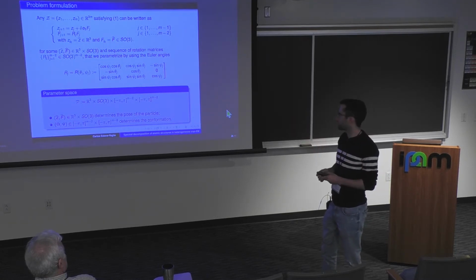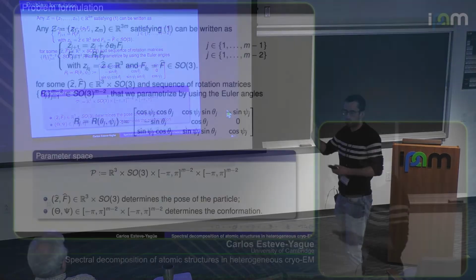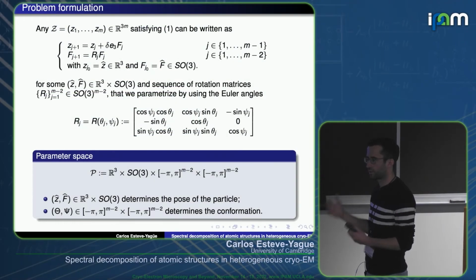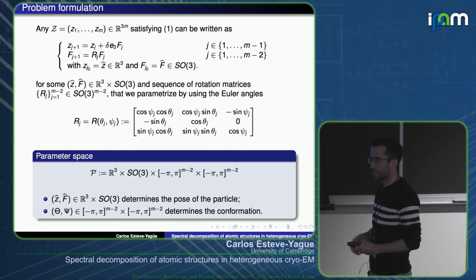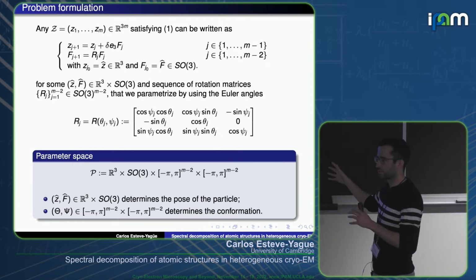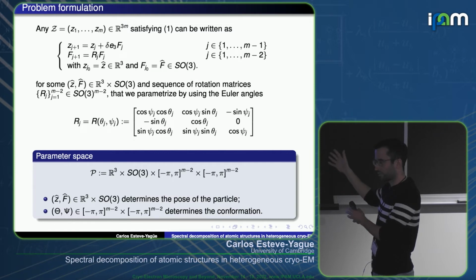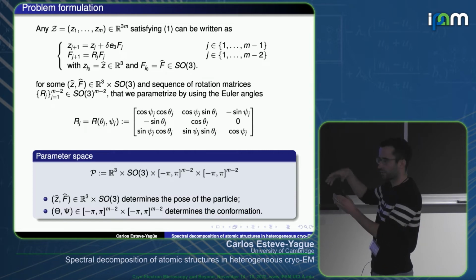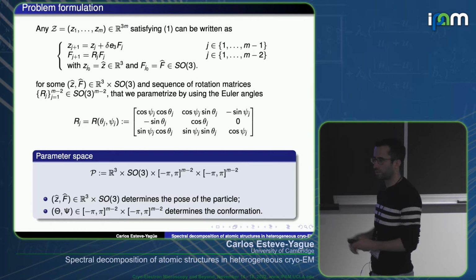Like you can put constraints. I mean, the more information you have, the more information you can use, and then the fewer parameters you have to estimate. Also, if you know that some parts of the structure are rigid, like an alpha helix, then all the rotations within this helix will be constant over all the conformations. So you don't need to estimate these rotations because they are all given by that initial atomic model.